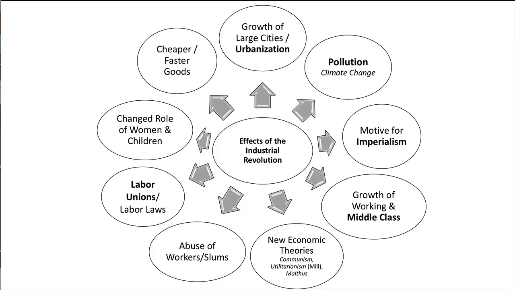The changing role of women and children. Again, before the Industrial Revolution, women were forced to work at home. They might work, let's say, on the family farm. They never had an independent source of income. They never had any kind of economic power, economic control of their lives. Suddenly now, especially in the mills, a lot of women would go out and earn money and then contribute to the households, which gave them a certain sense of independence.